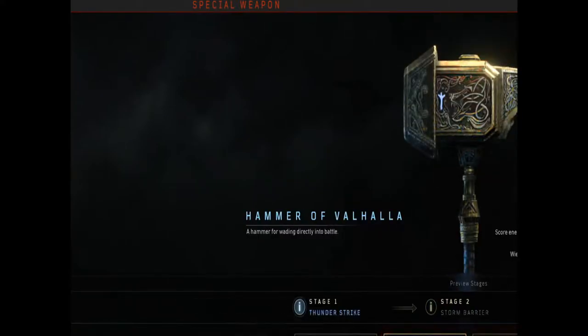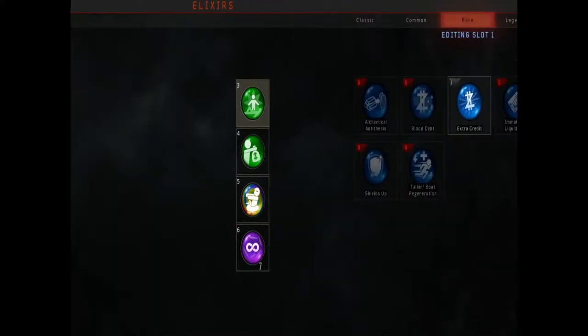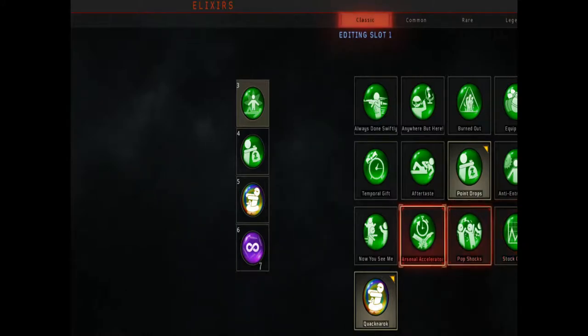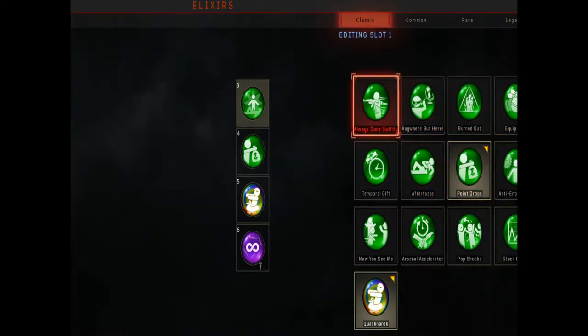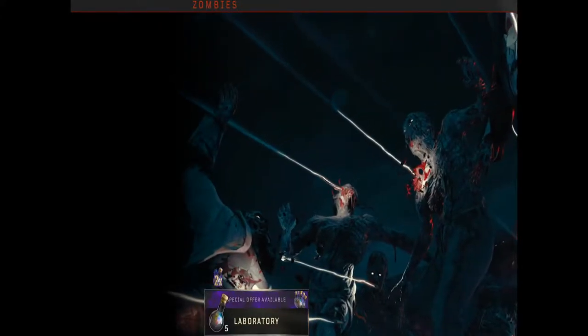I'm going to get the hammer. Yeah, I got the hammer. You can get whatever you want, so I can get the skull out. Elixirs, was there anything? Nah, there's nothing specific. They said there was something that you guys kind of want. I forget what it was. Maybe it was aftertaste? I'm not sure. Have teleport to a down player's location instantly. Let's try it as is. Give it a shot.